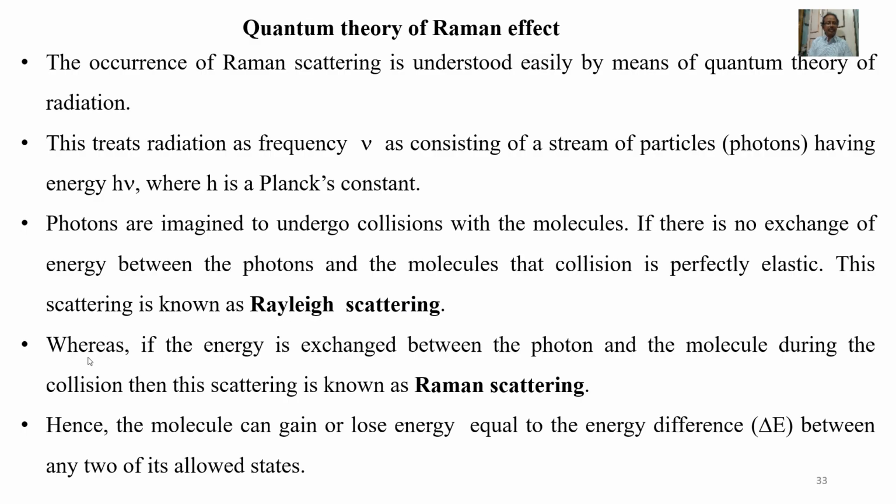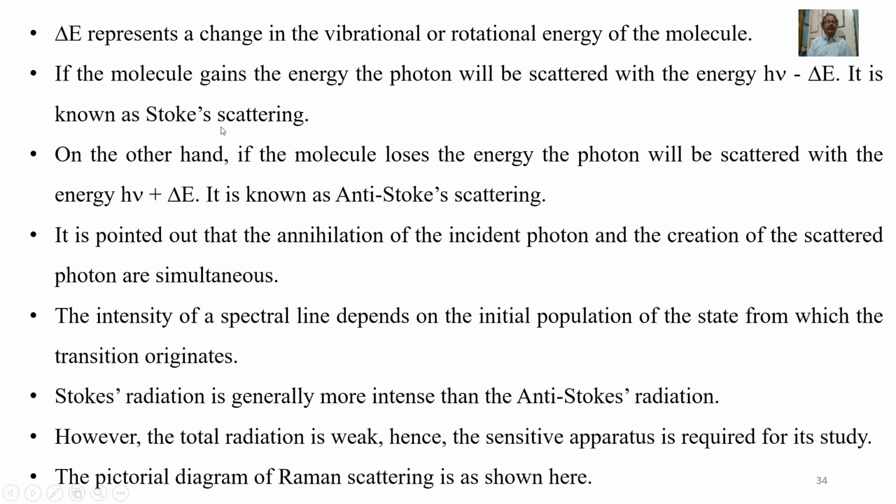Whereas, if the energy is exchanged between the photon and the molecule during the collision, then this scattering is known as Raman scattering. Hence, the molecule can gain or lose energy equal to the energy difference del E between any two of its allowed states. Del E represents a change in the vibrational or rotational energy of the molecule.